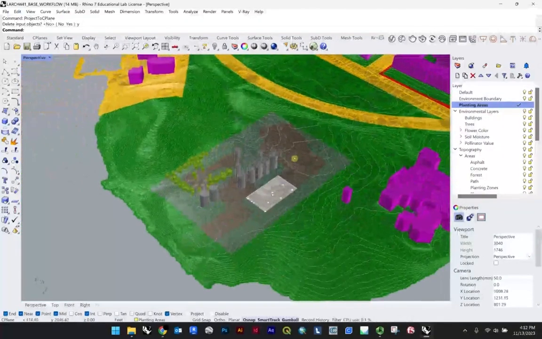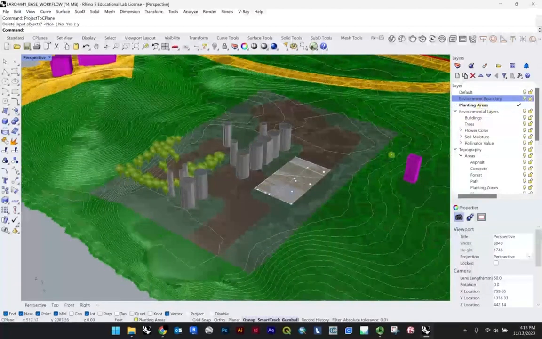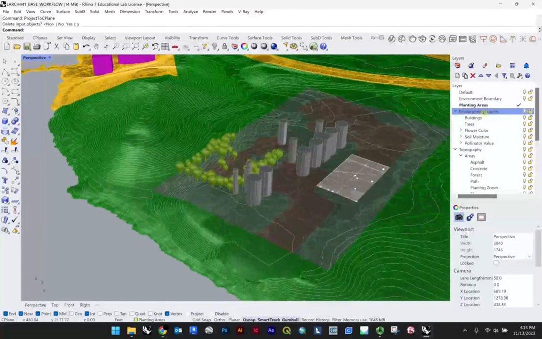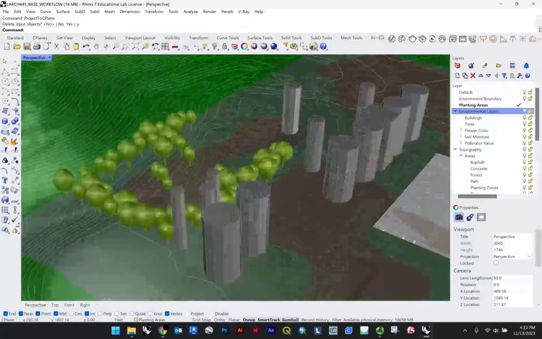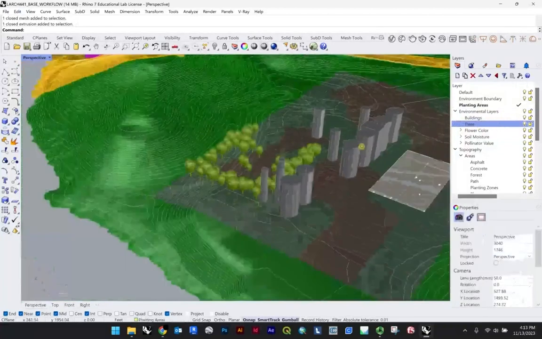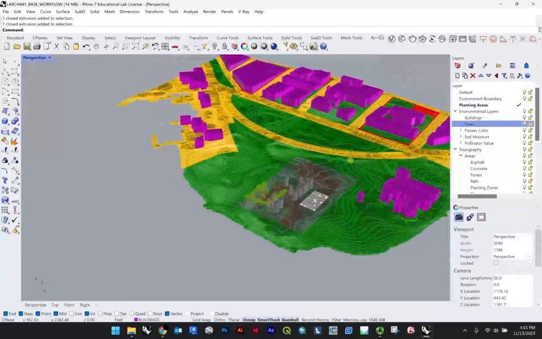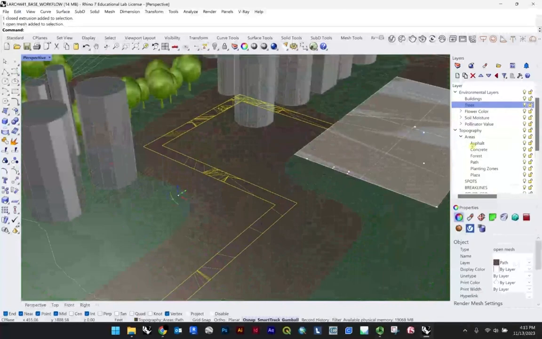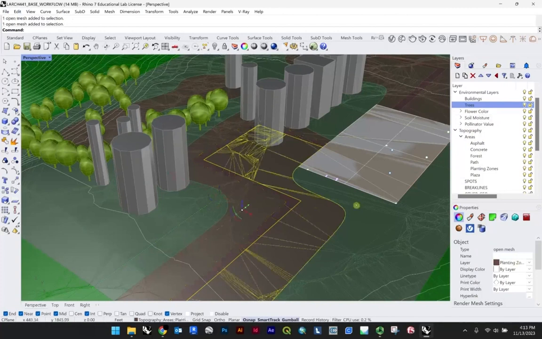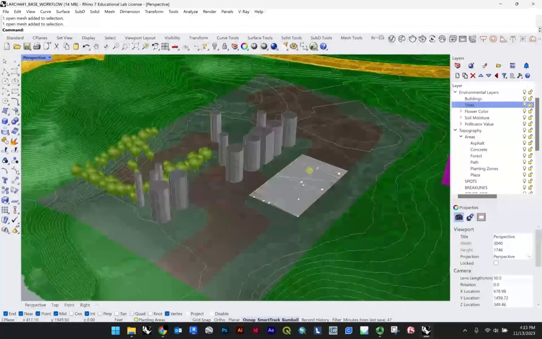Okay, so let's give this a shot. You'll see some other things that I've set up. So the environmental boundary, that was the full site boundary, the planting areas, which we just went over, and then these environmental layers. So this is the existing trees and buildings, for instance. That's what these are. So I've moved this over. And since we're just working in here, you can see there's context buildings out here. And I then also in my topography areas have things like paths, and in this case, the planting zones, which will be most important for us because that's where we're going to be doing our planting.